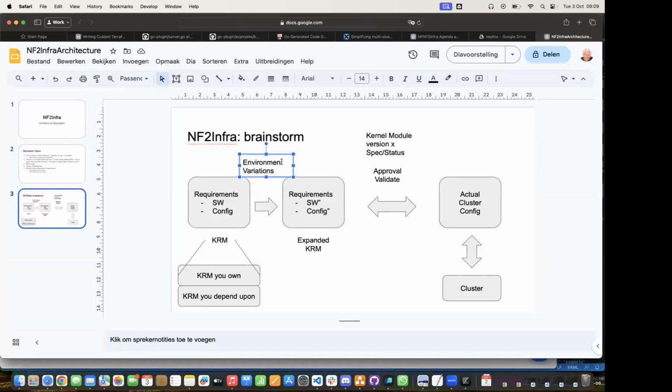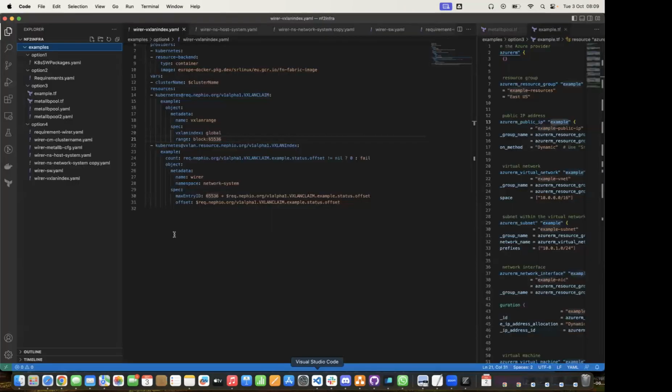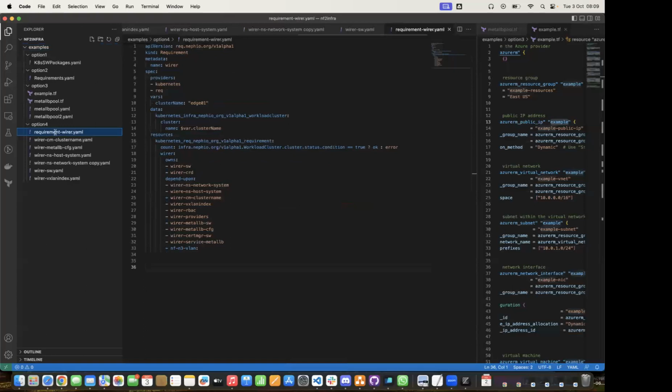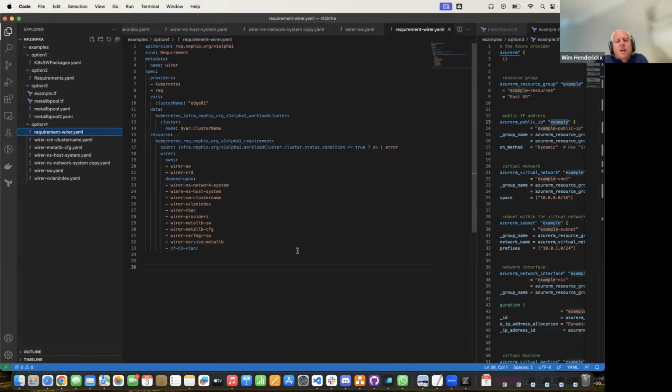In that context, is it possible that we describe these requirements in some kind of policy-related NF CRD? Okay, whether it's policy or not, here is an example of how it could look like.